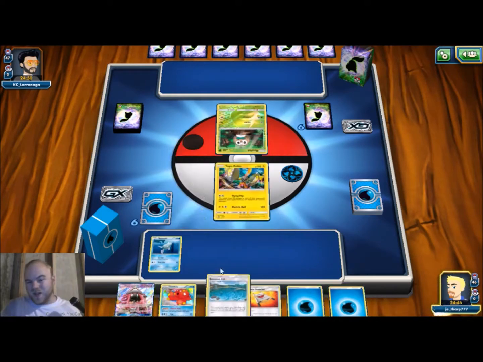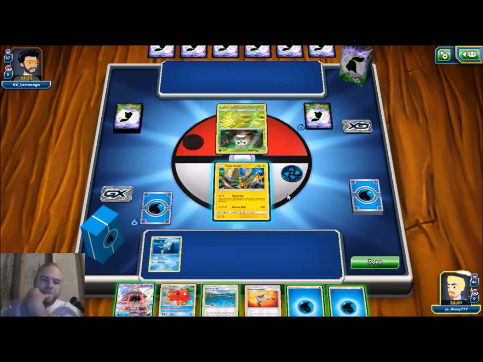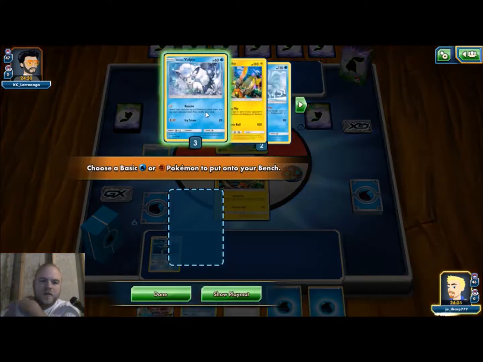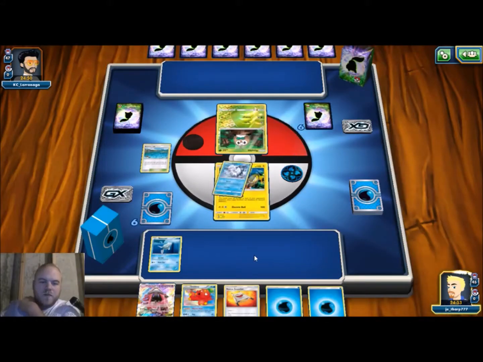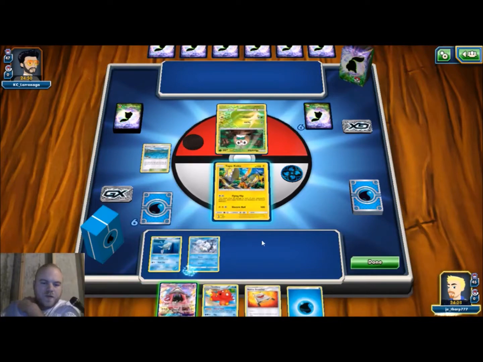Do I even play Lele right now? I don't think I do. I think I save Lele for next turn. For now, I'll grab a Vulpix. Attach an energy. I think I'm just going to pass for now.